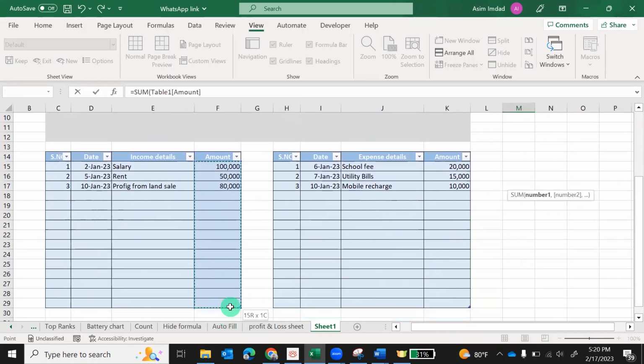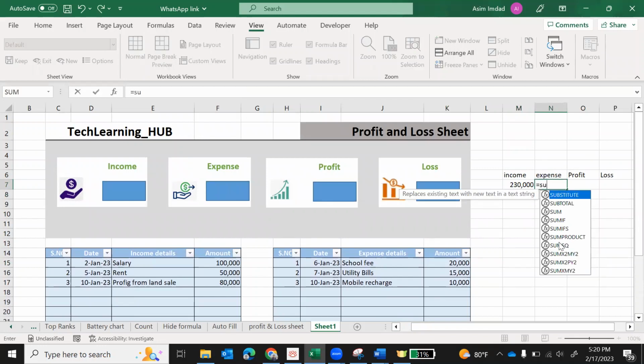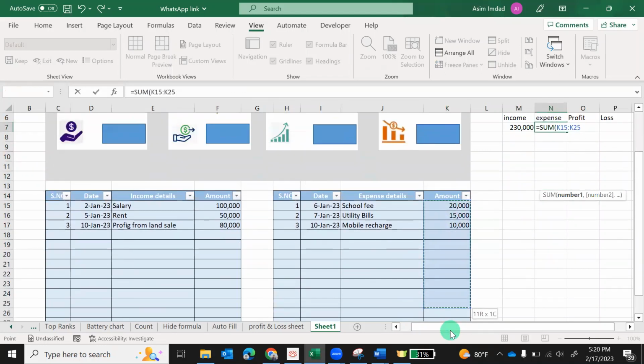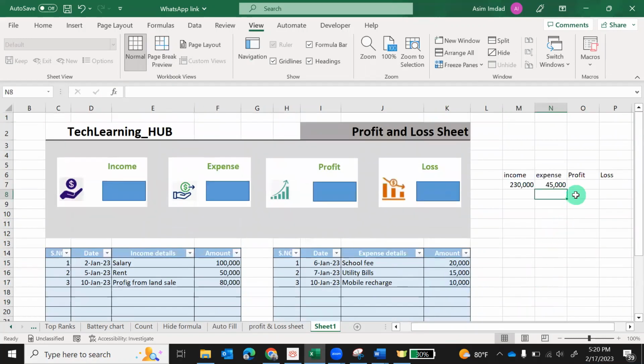So this is total income. Expense is equal to sum, and this is your expense, sum of.